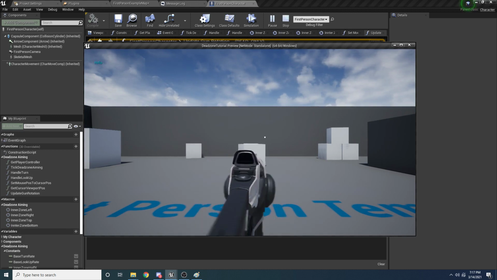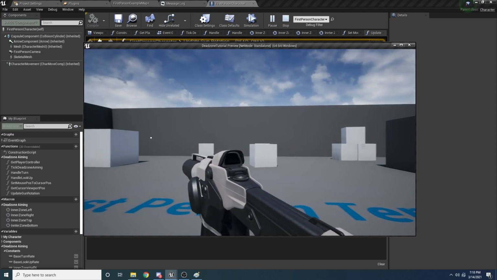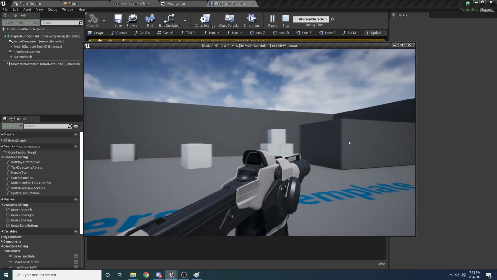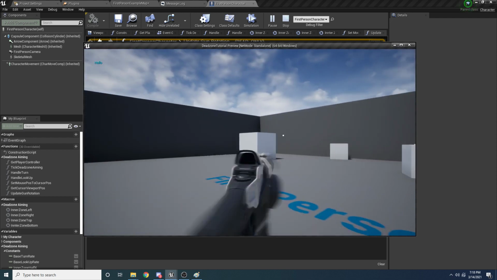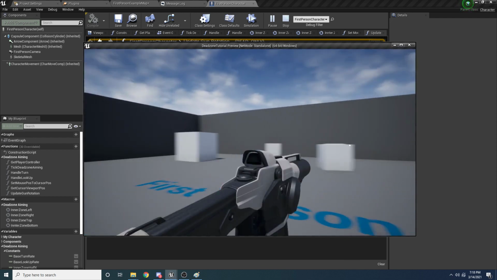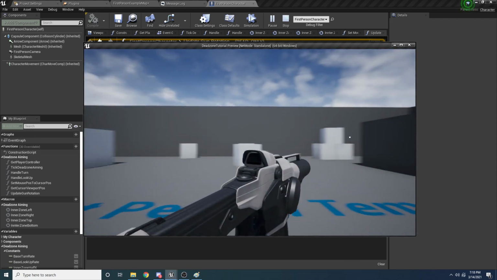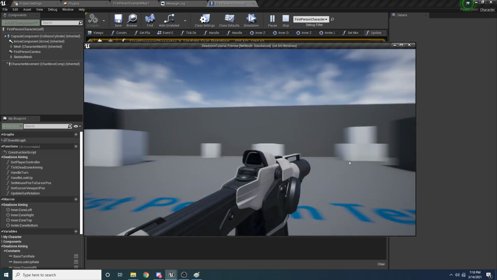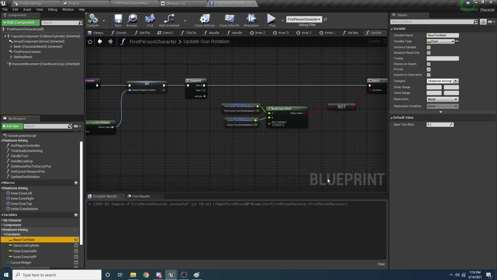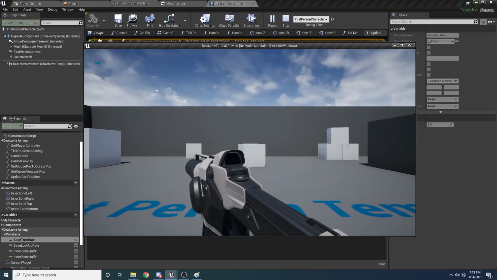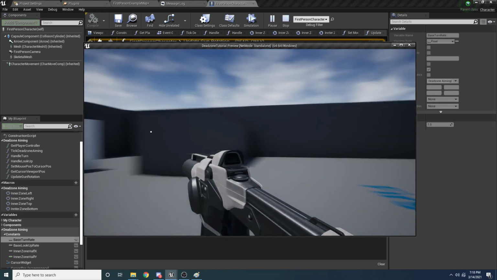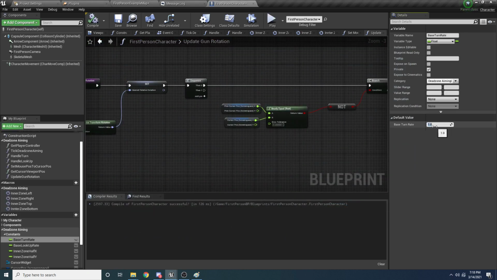When I look left and right, you can see the gun rotates left and right. And then if I look all the way left, it starts rotating me. If I look all the way right, then it starts rotating me. And again, the turn rate, if you want to make it faster or slower, you can just adjust the base turn rate variables down here on the left. So if I bump this up to like 1, for example, and I look left, then I look really fast left and really fast right. I'm just going to keep it down at 0.1 for right now.